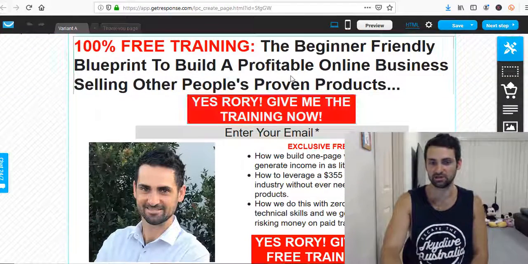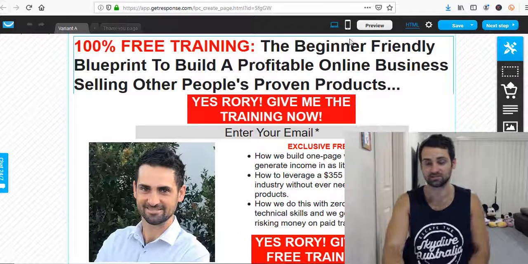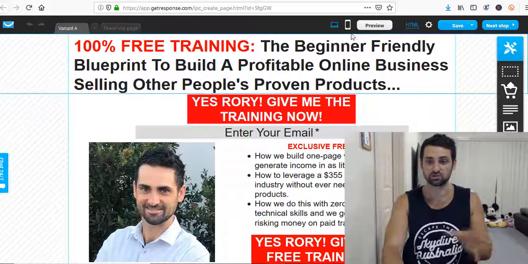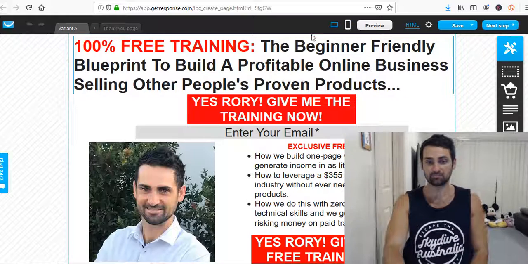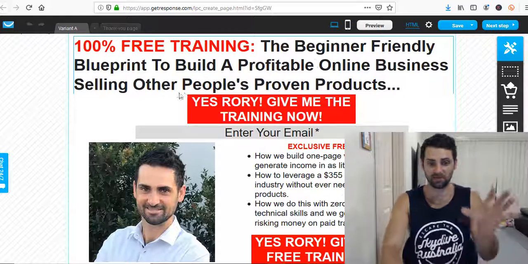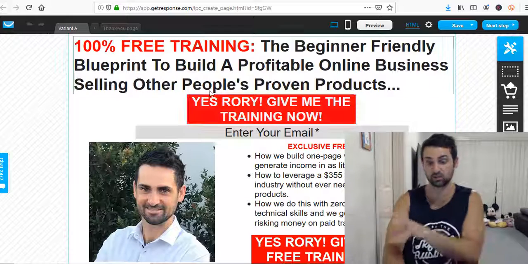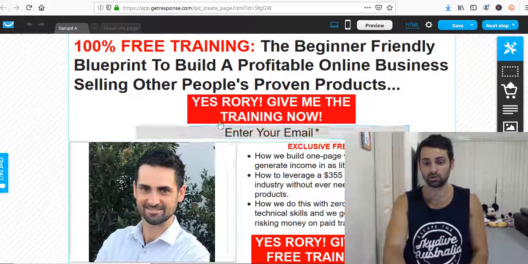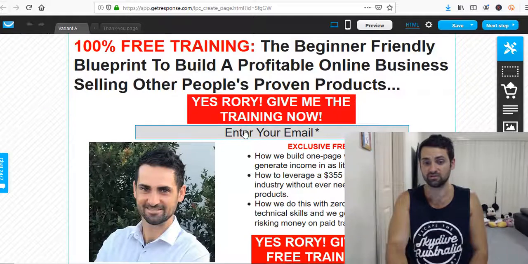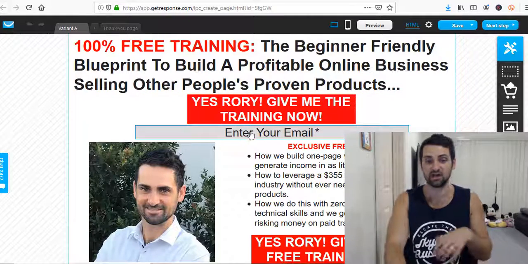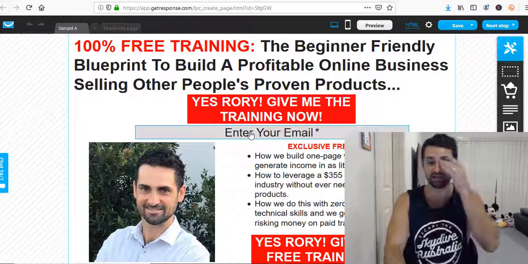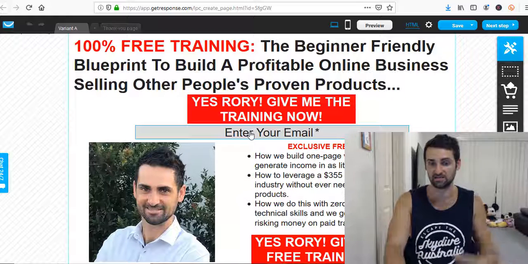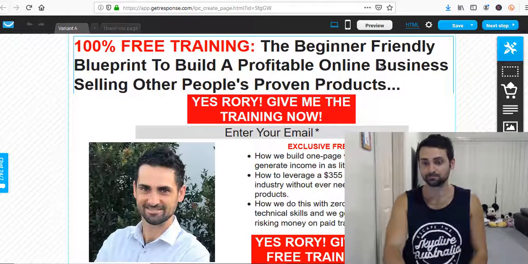Because often if you don't do the mobile as well as desktop, it will structure everything in a strange way. So do make sure you do that. But essentially, once you've edited, so this is the initial one that I created, like I showed you, that's got the form on there. So what you want to do is make sure that this is connected to the right list, so that when people enter in their email address, it's deposited into the right list, and then they'll have that automated email sequence sent out.